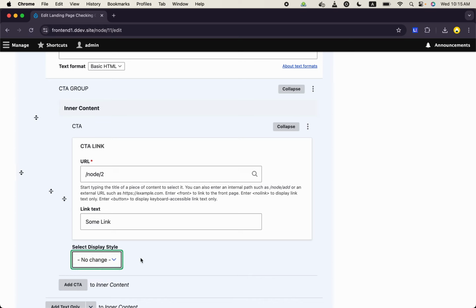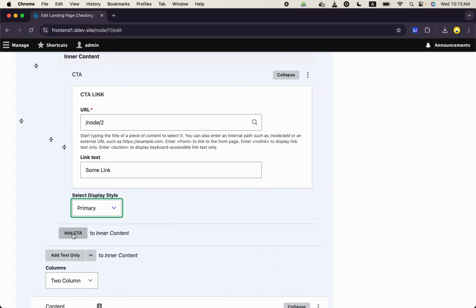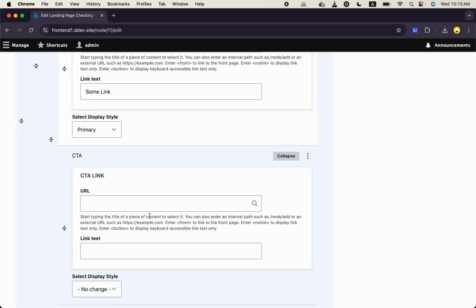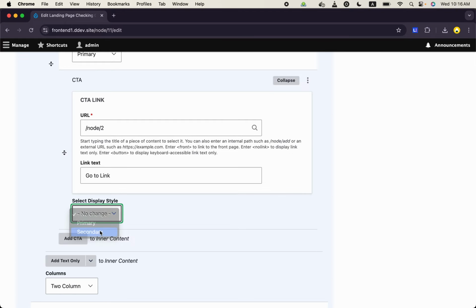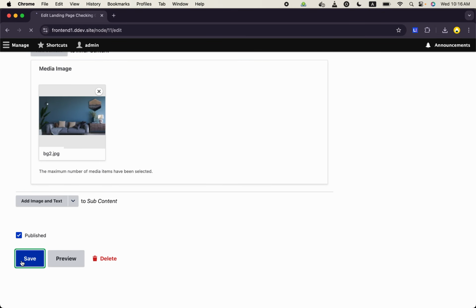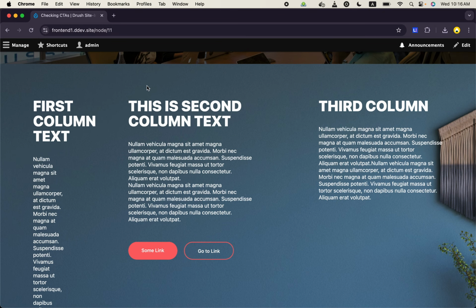And display style should be primary, and then we can have another CTA. And this one should be secondary. If we save it, you can see we have the buttons now.